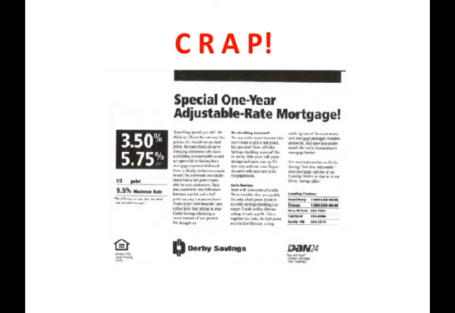But if you look at where the contrast is, it directs your eye. We read left to right, top to bottom in Western society. And so when you see something big and bold and dark, it pulls your attention. Repetition, it draws your attention to the similarity between things. So in this visual, you can see that there are a couple of ideas that are prominently displayed through the use of CRAP. One is the interest rate, and two is the special year ARM mortgage.